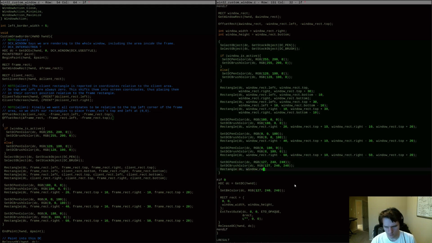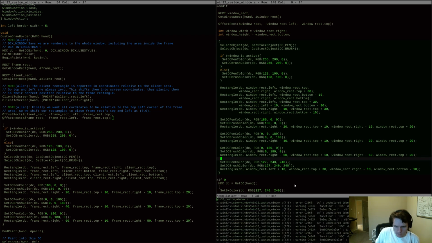Okay, and this is going to be window rect dot left plus 10, window rect dot top plus 30, window rect dot right minus 10, window rect dot bottom minus 10. Alright, so I just rendered my whole window.